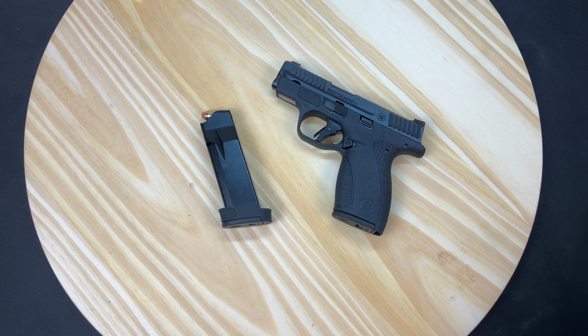I own a Model 19, I own a second Model 19, I have a Model 15, I have a Model 36, I have a 686, I have a Model 60, I have a Model 442, I have a Model 43C, I have a Model 351C, I own one of the full-size M&P 22 semi-automatic pistols, I have a Generation 1 Shield 1.0 9mm, I have a Generation 2 Shield 45 that I didn't buy, but I kind of accumulated it, so there's that, and then I have this Bodyguard 2.0. Those are just the Smith & Wesson guns I own right now.